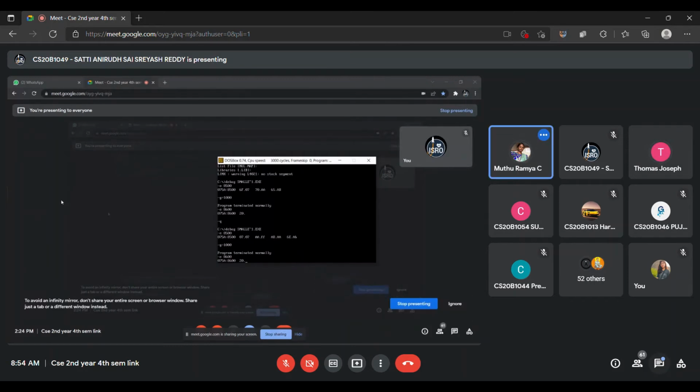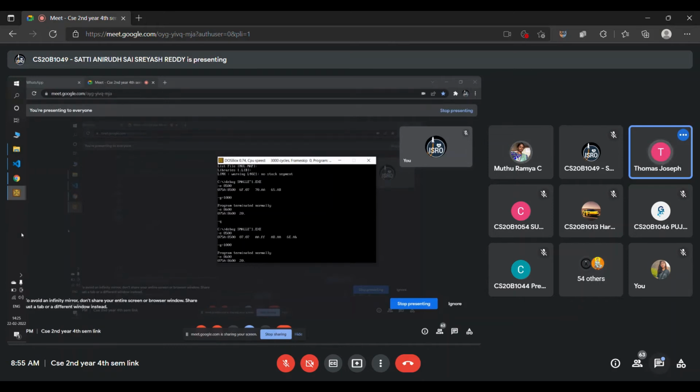Can you go to the code in that program? Anirudh, can you go to that ASM folder? ASM file?